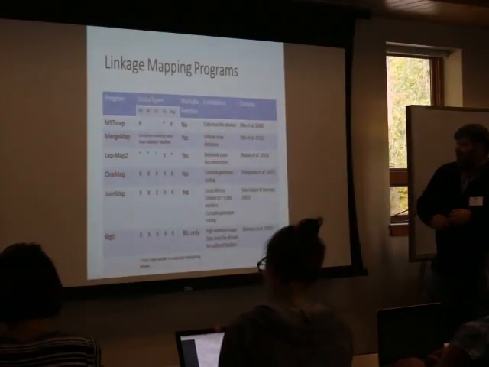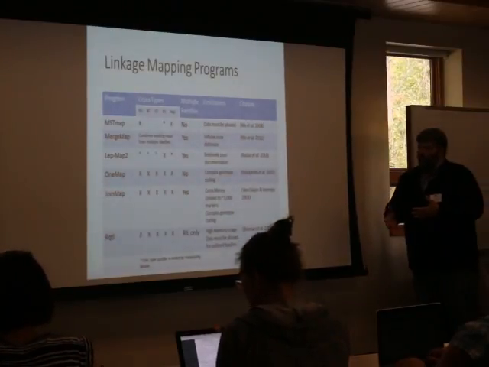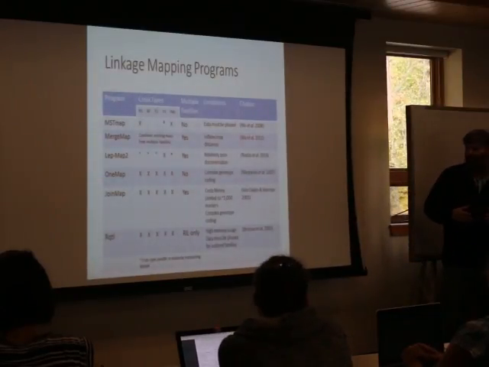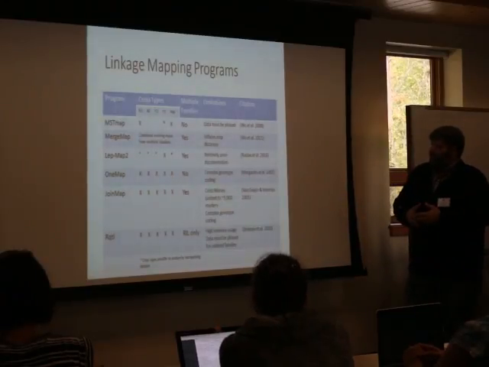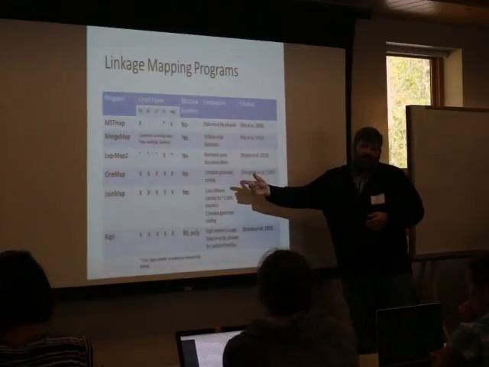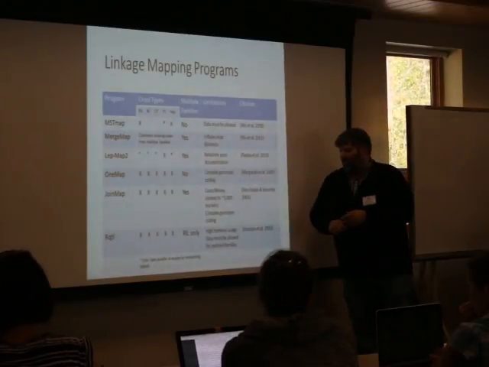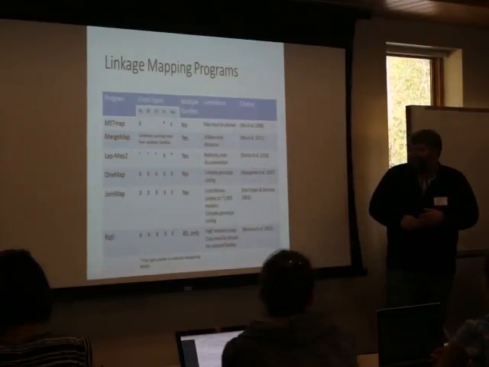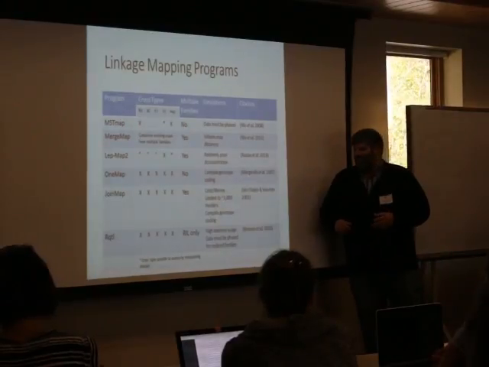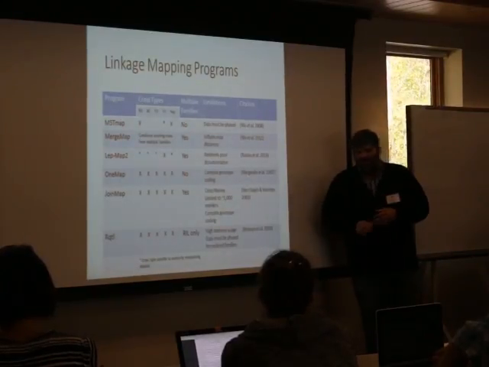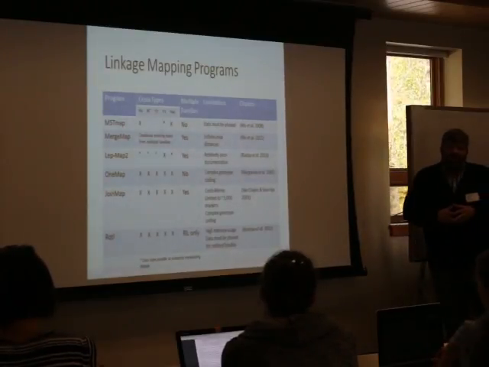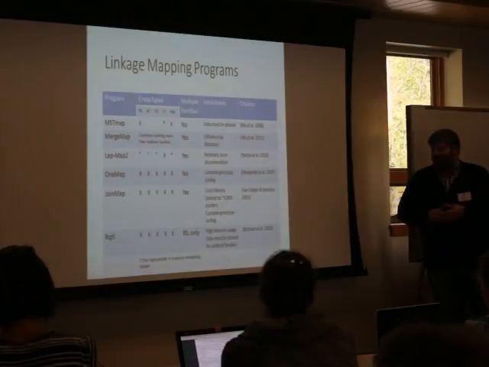OneMap, JoinMap, and R/qtl all handle a lot of different cross types. So if you're doing some other family type, there are some really useful programs. But out of those, OneMap only handles a single family at a time. JoinMap can do multiple families, but it costs money. And I don't know how much money it costs. I've heard it's a lot, but I've never looked into it. It's also limited to only about 3,000 markers. In our current families with RADseq data, each individual family has about twice that. So we're already past the limits of JoinMap.